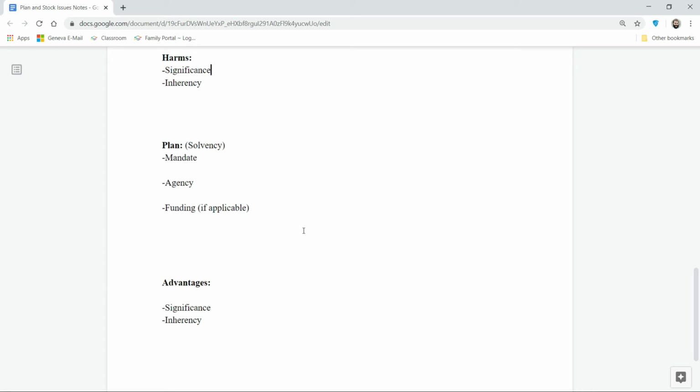And then funding, if applicable. Maybe your plan to improve lunch isn't about making it longer, but you say we need a place for kids to make Belgian waffles. The school needs to provide a waffle maker, and then you'd have to pay for it. So you'd have to come up with your source of funding. It could be the school budget, or the student government could have a fundraiser, and you have to explain how that will work. So, if applicable, funding. Not all plans require funding, but frequently they do.